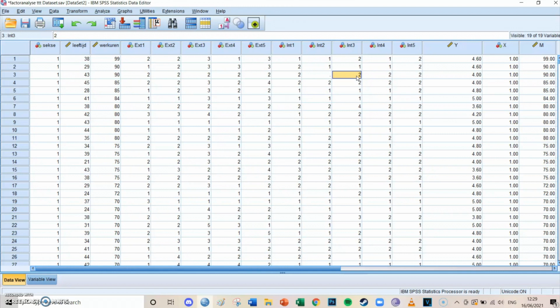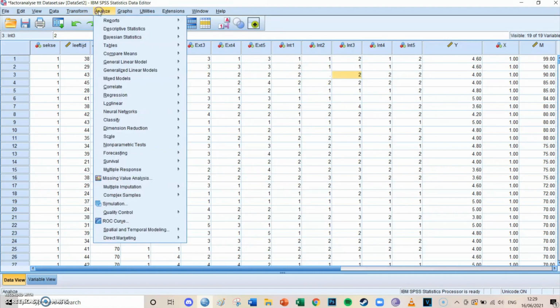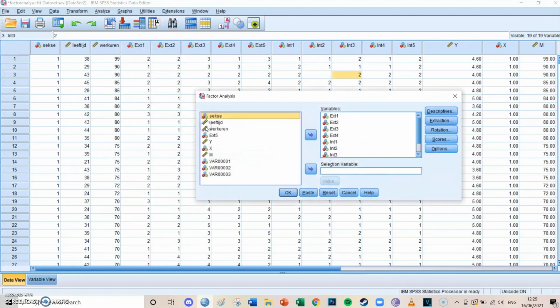So you're going to go to Analyze, Dimension Reduction, Factor. Then you select the 10 items, in this case extrinsic 1 until extrinsic 5, and then intrinsic 1 until intrinsic 5. So you've got these 10 variables.